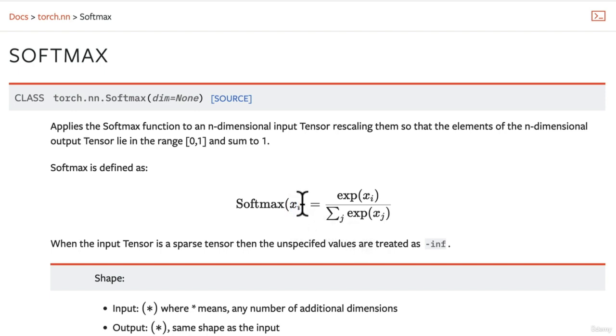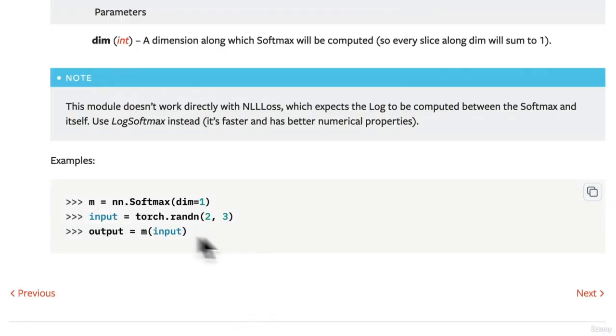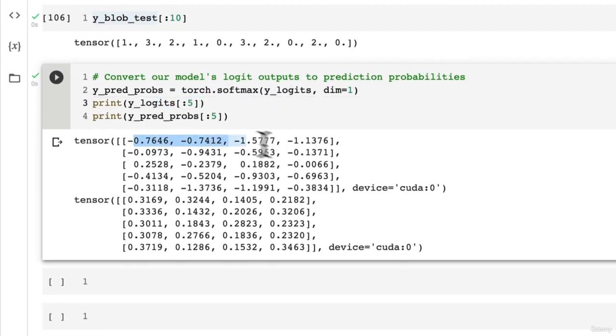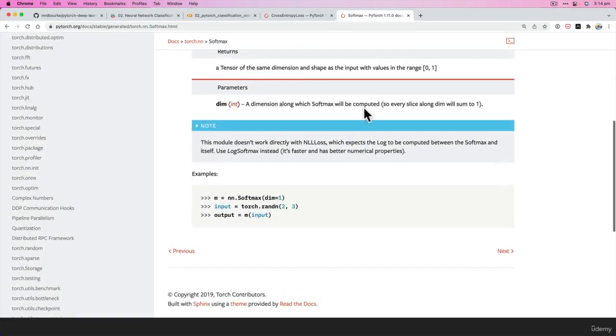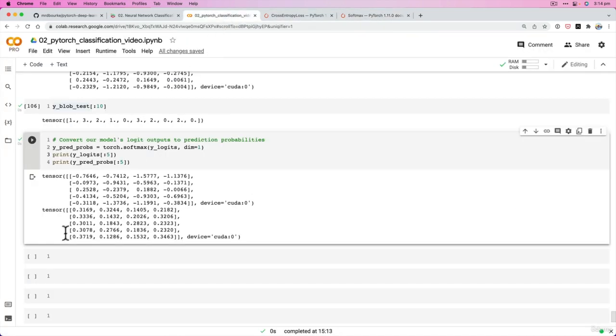We've got softmax to some x input, takes the exponential of x, so torch exponential over the sum of torch exponential of x. So I think you could code that out if you wanted to, but for now let's just stick with what we've got. We've got some logits here, and some logits that have been passed through the softmax function. So that's what's happened here. We've passed our logits as the input, and it's gone through this activation function.